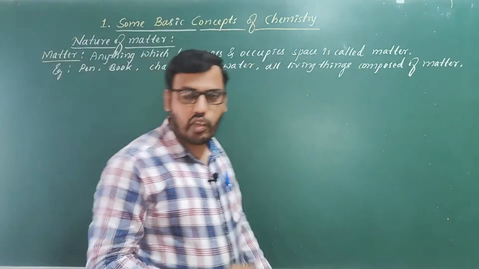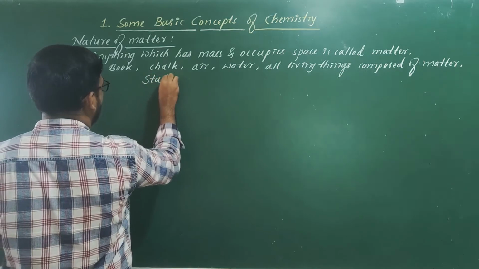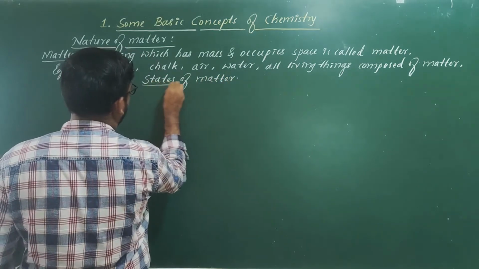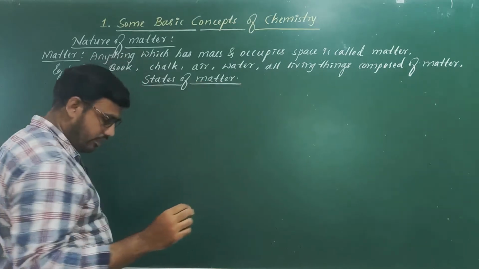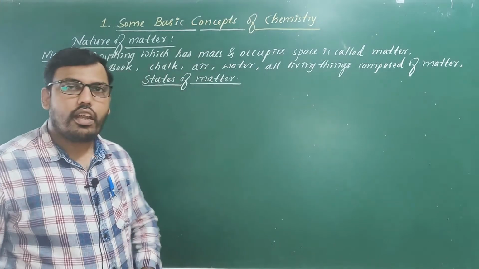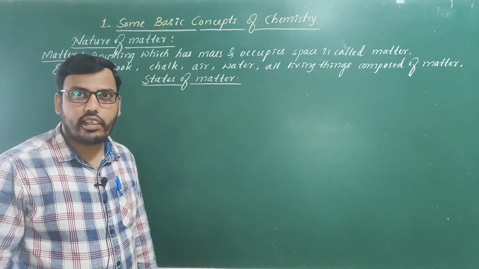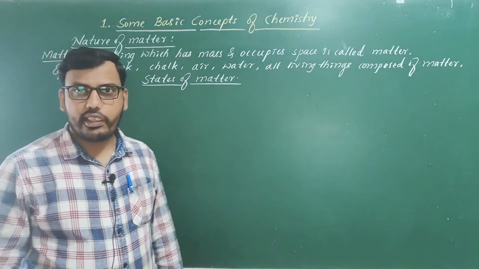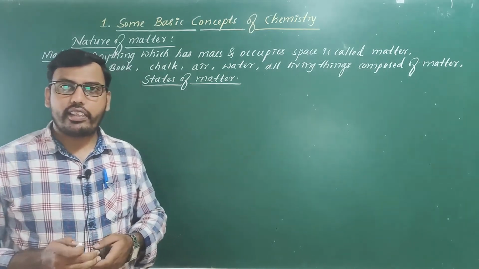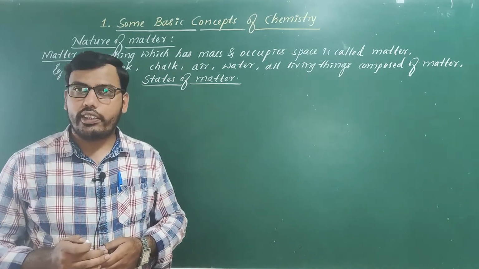So next one is states of matter. I have told you there are three states of matter. So depending upon the arrangement of particles, there are three states of matter present: solid, liquid and gas. Now how to define these three states of matter is very simple. Okay. First let us discuss solids.